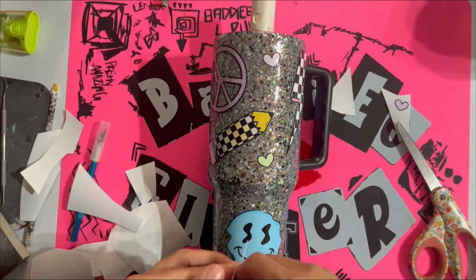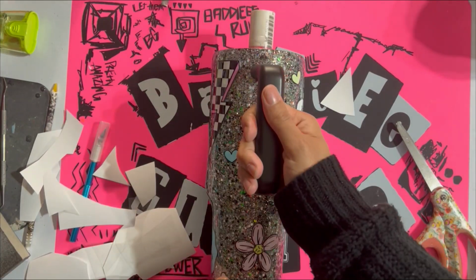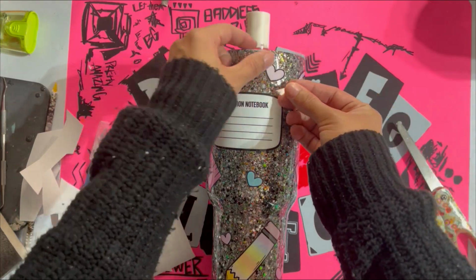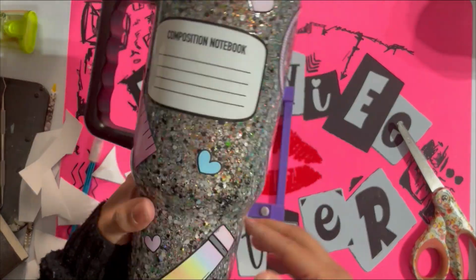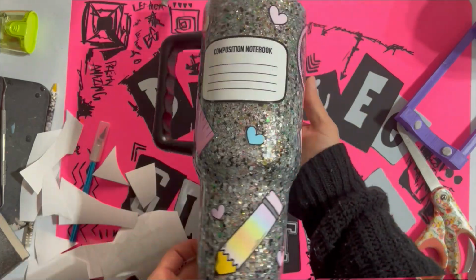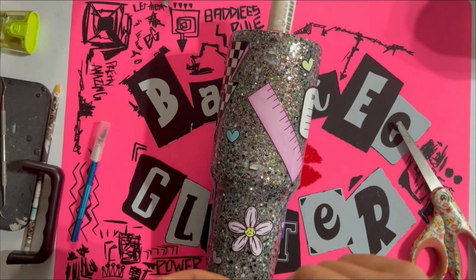Then I go in with the smaller hearts just to fill up all of that space there. These are great space fillers. I do have a smaller decal sheet of this same print and pattern in like a 16-ounce file that you can purchase on my website as well. And you can get the Composition Notebook decals separate as well. So if you wanted to do this on a smaller cup, you can certainly do that as well.